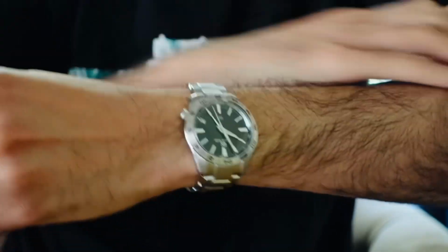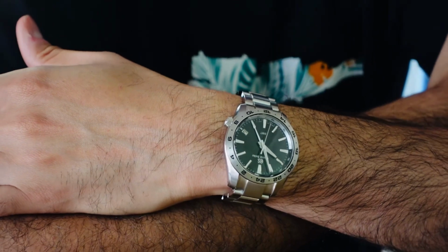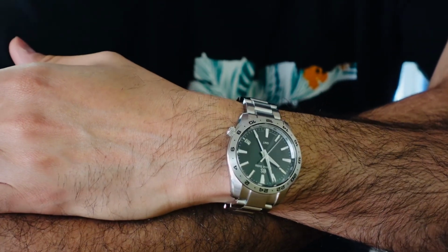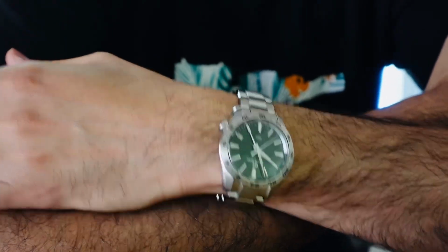So let's put this thing on. And there you see it on the wrist. Of course, the bracelet has no micro adjustment whatsoever, and they give you some half links, so that can help some.